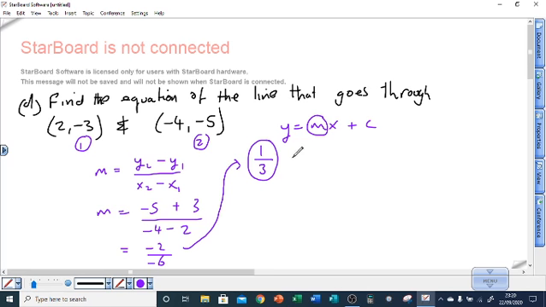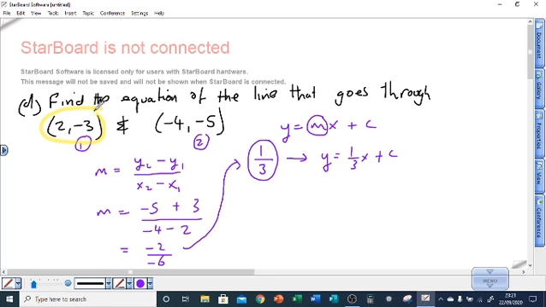So let's put that in. It gives me y equals 1/3 x plus c. Now just as you've done before, all we've got to do is use one of these coordinates, because that line must go through both of them, so it doesn't matter which one you use. I'm going to pick this one. There's no rhyme or reason for it. What I'm doing is replacing x with the x value, y with the y value, rearranging and solving to get my c value. I could have used this point, it would be exactly the same. It'll still give me the same value for c. But I've picked this point.